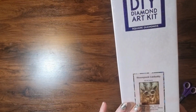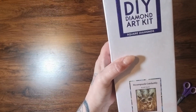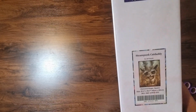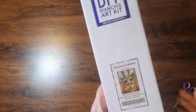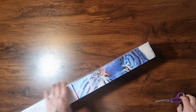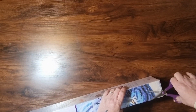So this is Steampunk Cat Daddy by Jeff Haney. First one by this artist. My daughter is mad about steampunk, and it's Cat Daddy, so it fits with her name. So I thought it'd be ideal. It is a 65 by 83 centimetre square drill canvas. I am super excited because I haven't opened one for a little while.